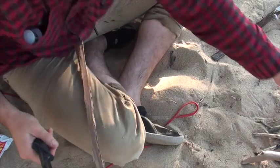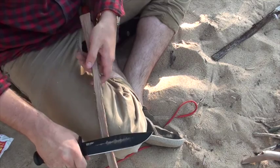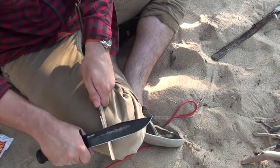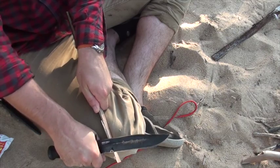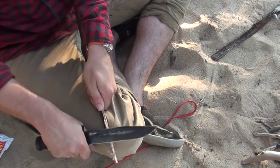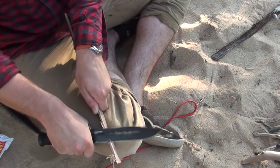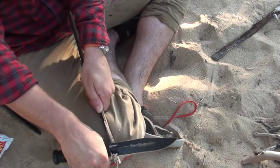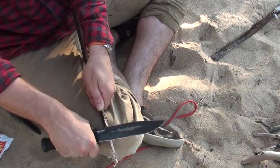Alrighty, hopefully I'm in frame. Can't really tell with the camera, as I've said a few times. Just going to try feathering another stick because I've got to start the fire again. I let it go out because it was like 3 o'clock or something, and there's resources around, but then you spend the whole time just slaving away for your fire. So I just let it go and thought, oh, it's easy enough to start another one. So there we go, this one's working a little bit better. I think the wood's a bit straighter.